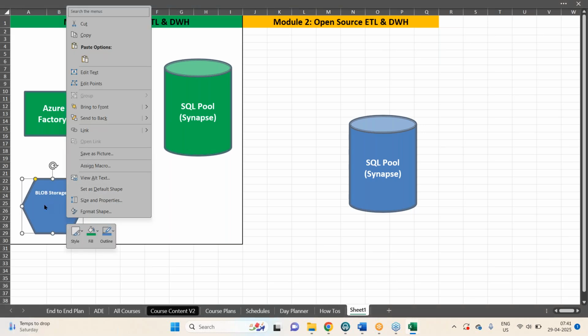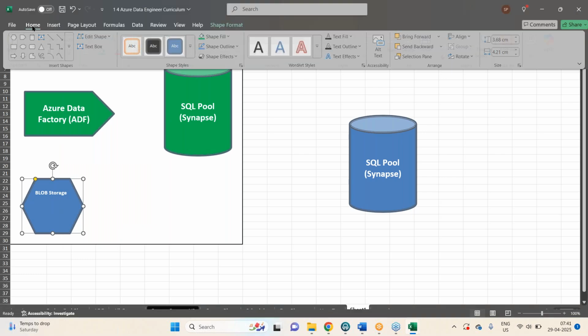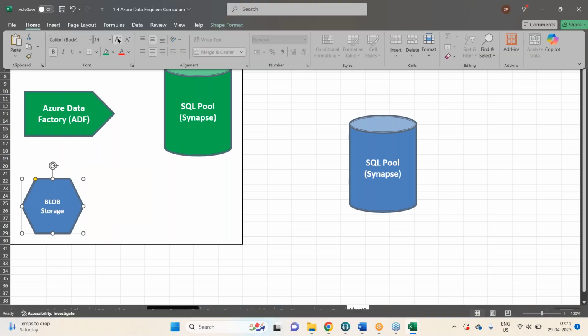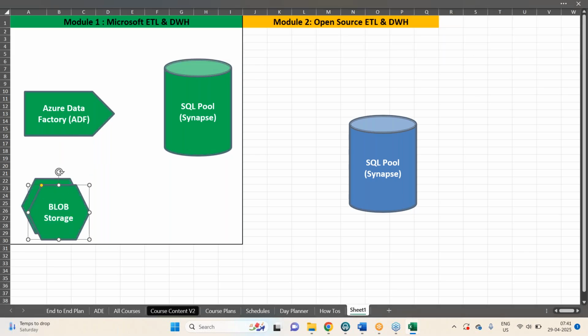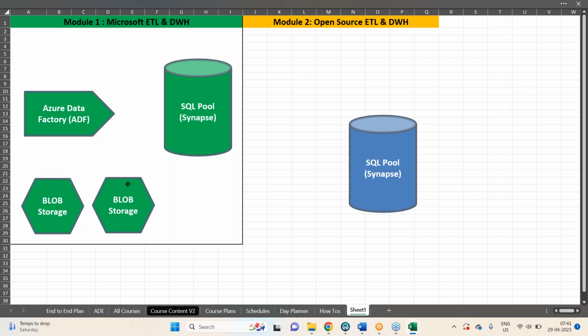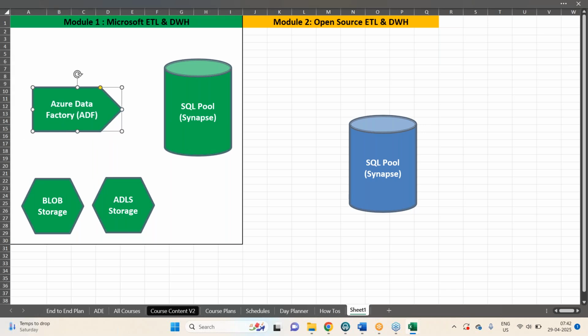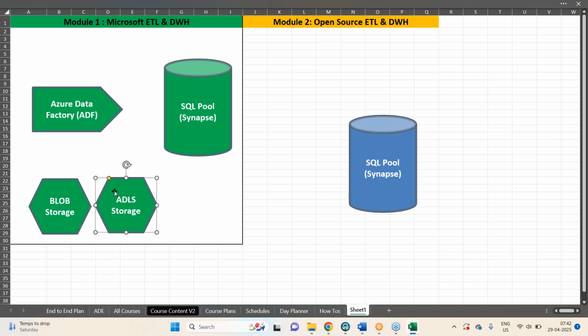And then something called ADLS storage, Azure Data Lake Storage, ADLS we call it. But remember, to implement these two, Data Factory and Synapse, ADLS and our blob storage are mandatory. At least one of them is mandatory.